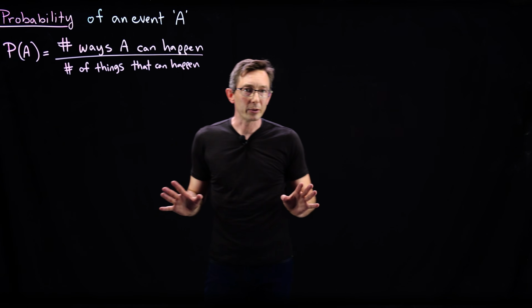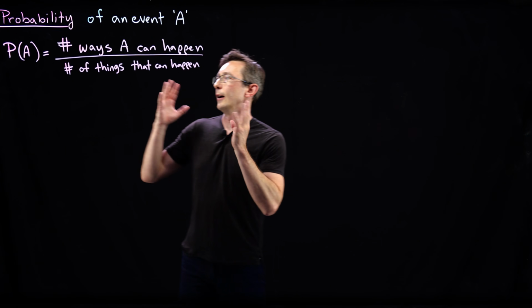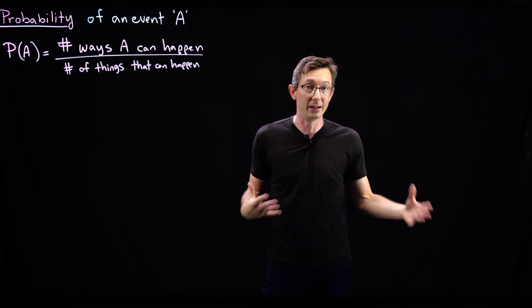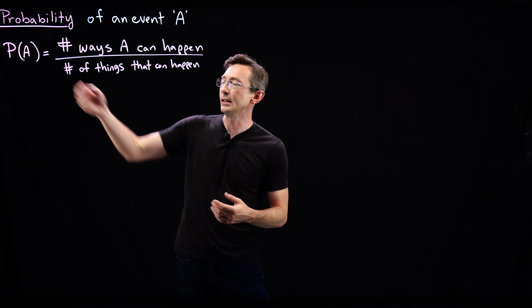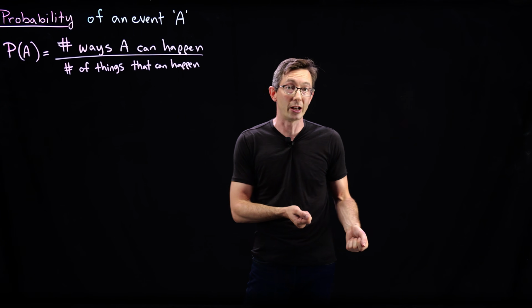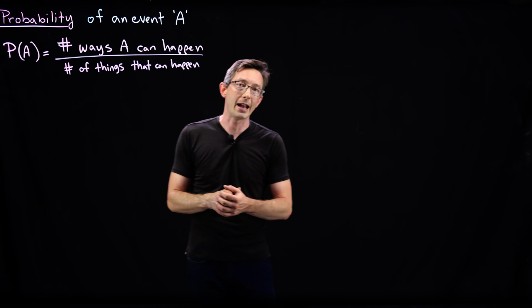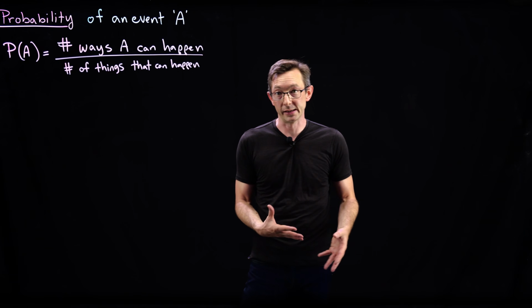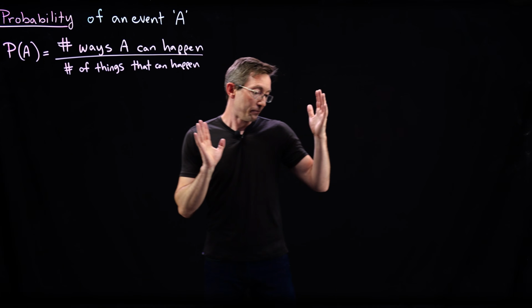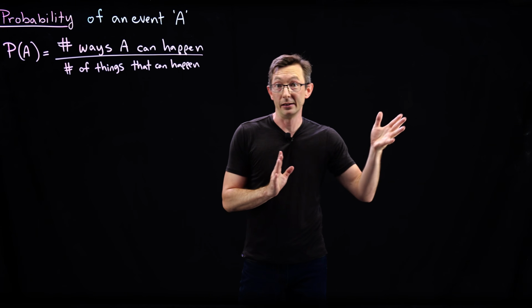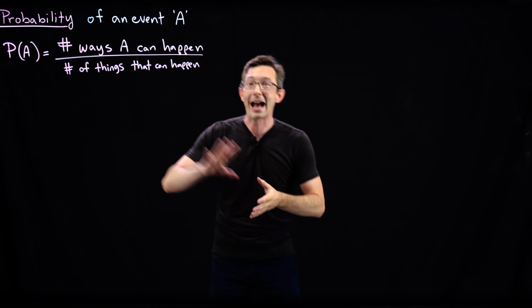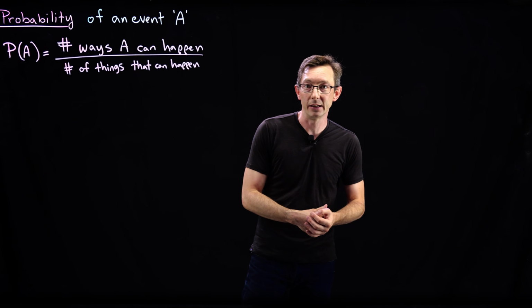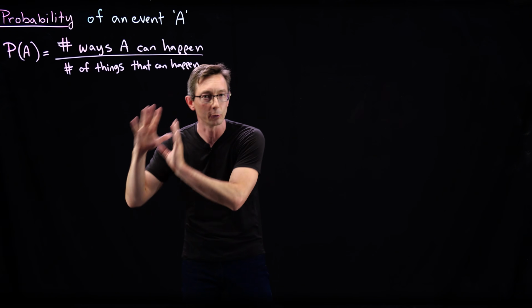So I'm going to give you some really simple examples with coin flips and dice rolls, but very soon we're going to start computing the probabilities of pretty sophisticated things. What's the probability I get a straight flush in poker? What's the probability that if I have a triple redundancy system, I could still have a failure on a critical system? What's the probability that if I have a positive test or a symptom, I actually have the disease? These are the kinds of things we actually want to compute the probabilities of, and we'll get to those very quickly, but let's start with some really simple examples.